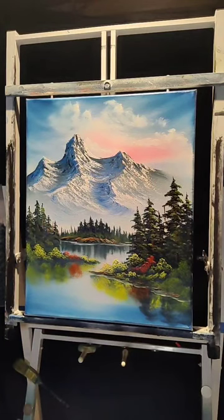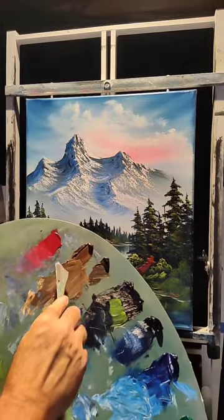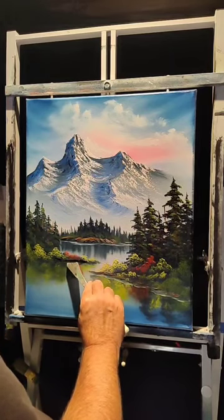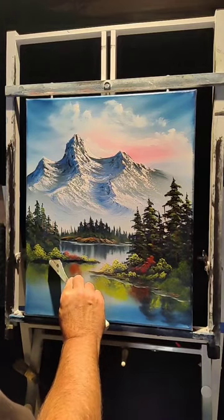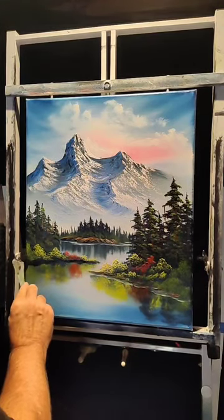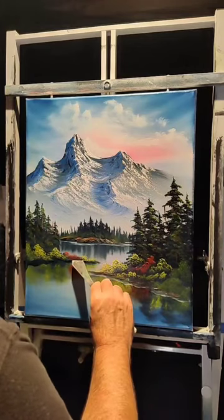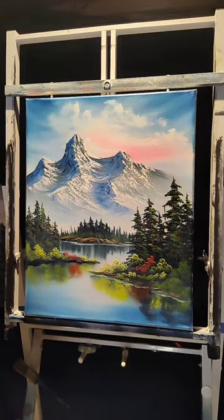Okay, put in a little bank over there. Again, some brown, some sienna, a little white. For our highlight, for the bank itself, just some dark. There we go. That's going to be covered up. All right, now we'll highlight that with that brown and white mix. Just tickle on the top. More white. Indian yellow.